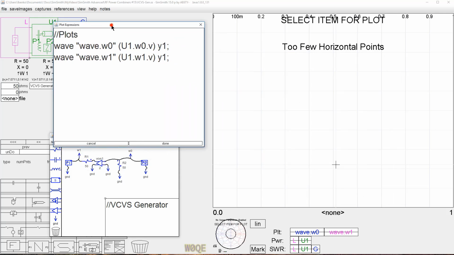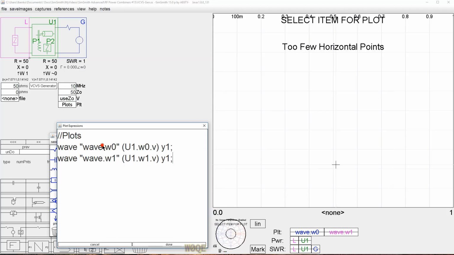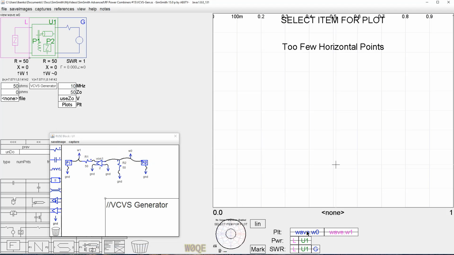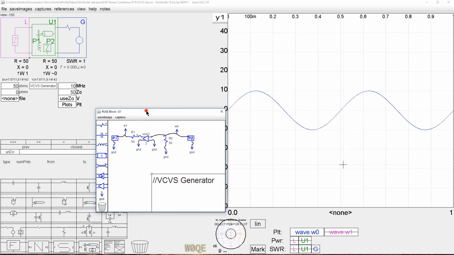let's plot the waveforms here. I went through this construct in the harmonic video I did, but fundamentally SimSmith has a wave command. It's kind of interesting. It's plotted on a square chart, and it's really kind of weird in that when you plot it, you don't get what you really think you're getting. So let's plot it and see what we get here. We always get 2 cycles of the waveform, no matter what the axis is or anything else. It doesn't matter. We always get 2 cycles.